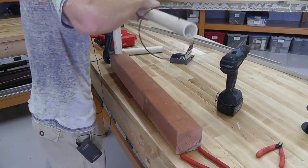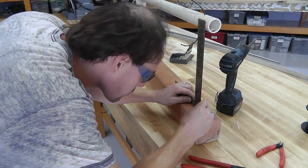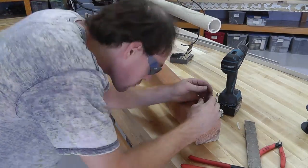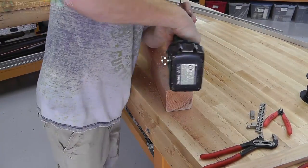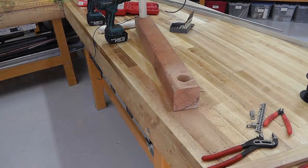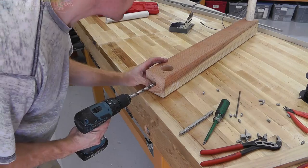And then I went ahead and glued the top pipe together. And, yep, drilled a hole already. Okay, so here I'm using a square to square up the bottom, because I didn't have a plumb bob. I wanted it in an exact position, so I went ahead and figured out where that exact squareness position was with the top, drilled that hole and busted it out. I went ahead and removed the core here.